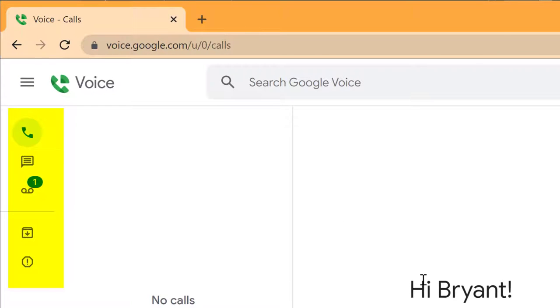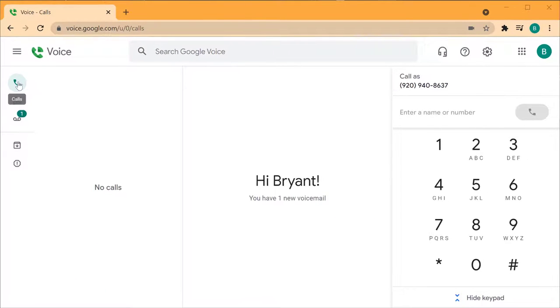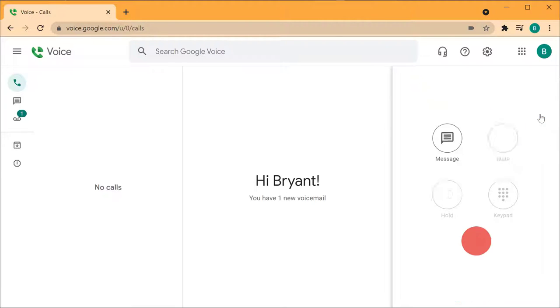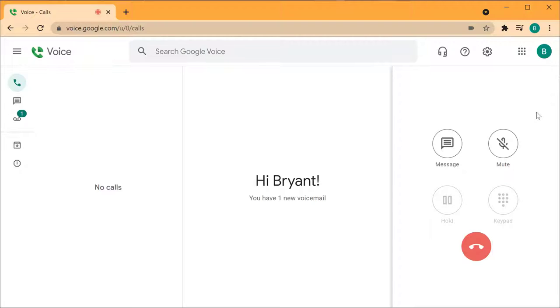The main menu for Google Voice is along the left side of the screen. From here, you can find the primary features including phone calls, text messaging, and your voicemail. Click on the phone icon to make phone calls. On the right side, type the phone number you want to call, or click the numbers with your mouse on the keypad, then press enter or click the blue call button to place your call. The line will ring as it connects with the other line, then you can complete your call on your computer using your microphone and speaker.